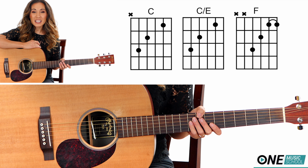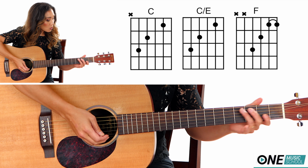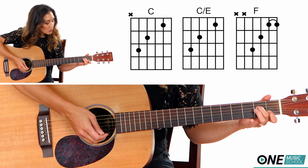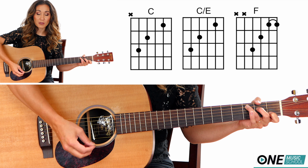All right, let's get into the tutorial. So the chords are very easy for this song. What you're going to need is a C first. So finger number one is on the first fret of the B string, finger number two on the second fret of the D string, finger number three on the third fret of the A string.